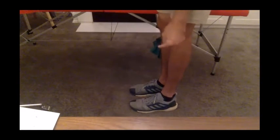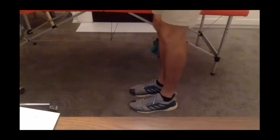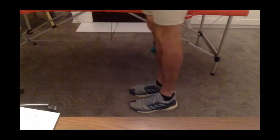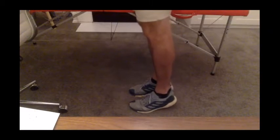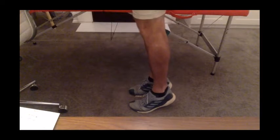So if we go back to an Achilles, what we'll often get them to do, so again, we want to avoid compressive forces. So I often start this just with your feet flat on the ground rather than off a step. And they might just be doing double leg calf raises, but I get them to do it very, very slowly because that's less likely to aggravate the tendon. So I often say 3 seconds up to the top. They pause there for a second and then 3 seconds down.